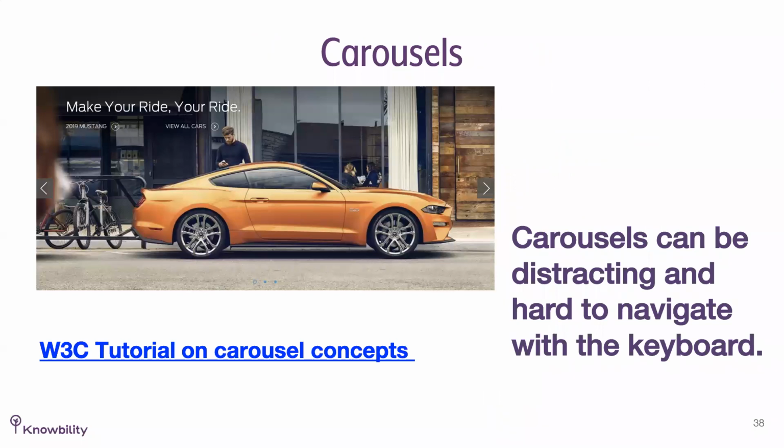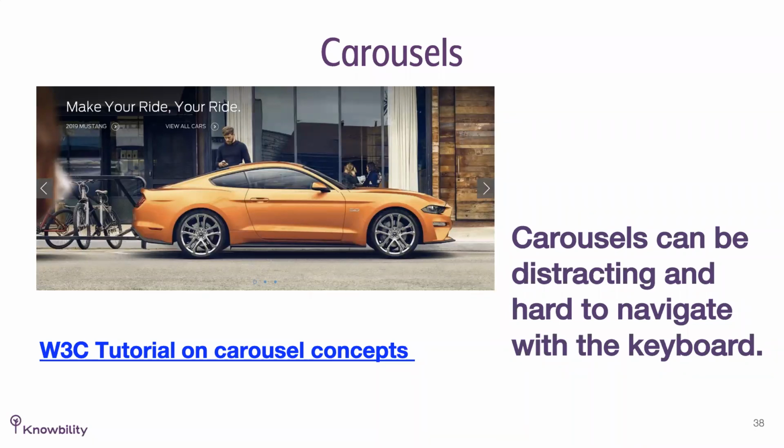Carousels, everyone seems to love carousels on websites. The ones that auto advance can be very, very distracting. Someone that's trying to read further down the page and something's flying across their screen, that can be really distracting. So if you must have a carousel, or your client insists on one, my advice is to make it manually move forward. If they really want it to move forward, make sure that you absolutely include a way to stop that movement that's accessible with the keyboard.